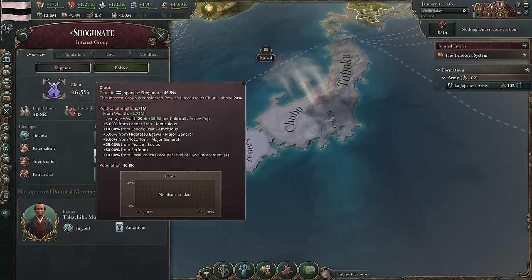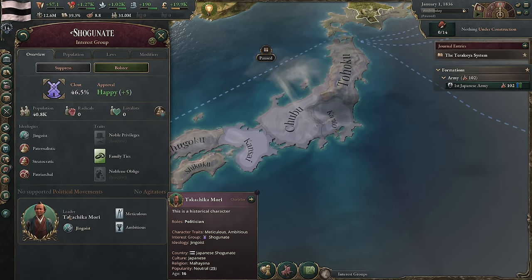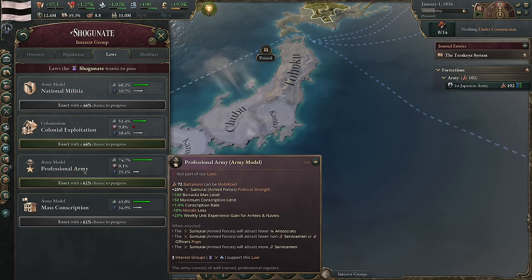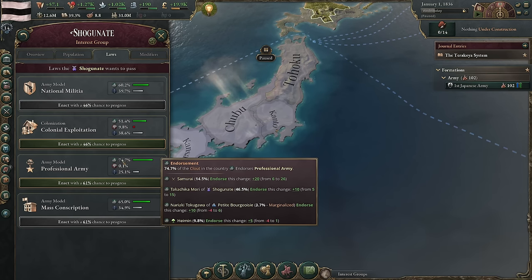They have a clout of 46.5%, and they're by far the strongest interest group that we have right now. They also have Takashika Mori here, who is the leader. And he's got one thing about him, and that is that he's a strong endorser of the professional army. And this is actually one of the first laws that I would like to pursue here. The chance for this is really high because the samurai endorsed this one, and also the shogunate.